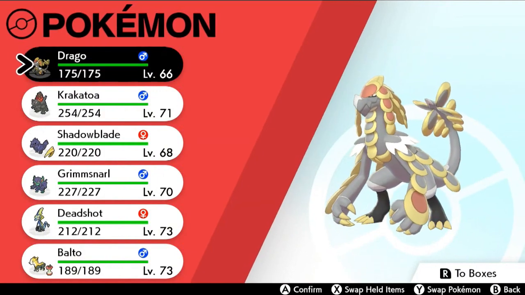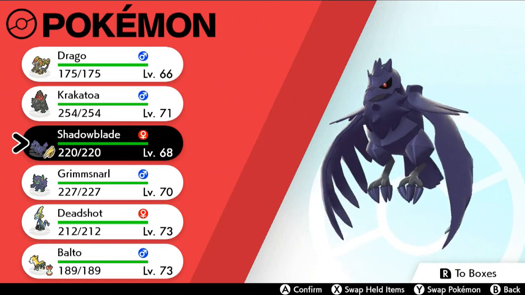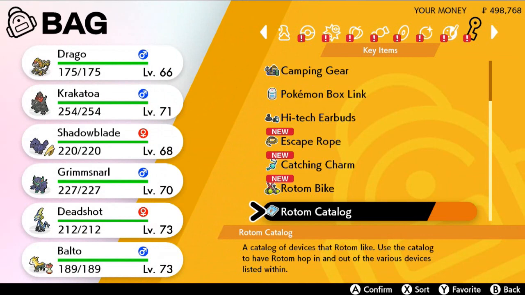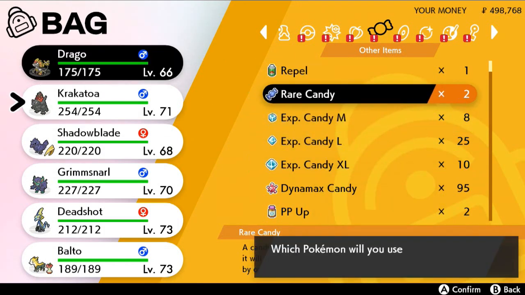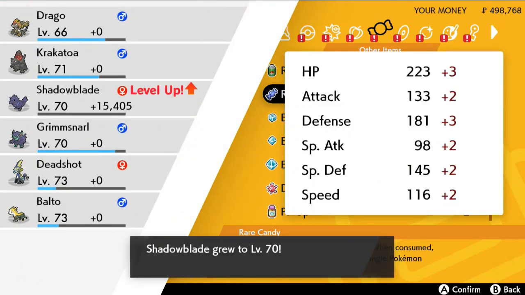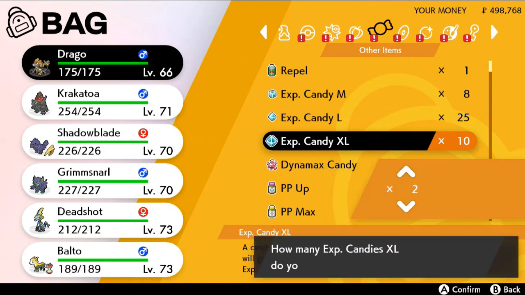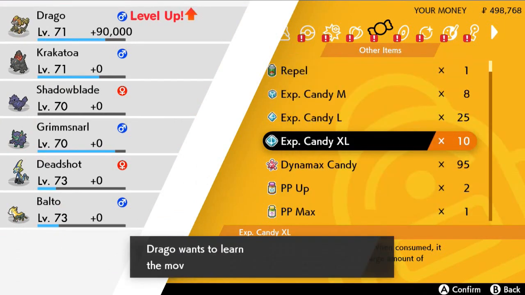Now, let's see. Some of these Pokemon are a little underleveled to my expectations. Yes, good old Draven is still feeling a little big and mighty. I still like to dominate my opponents. So let's go right ahead and use two rare candies on Shadow Blade right here so I can go to level 70. There we go. Okay, and then we got extra large candies right here. This one, let's go ahead and give 3 to Drago. And there we go, level 71.